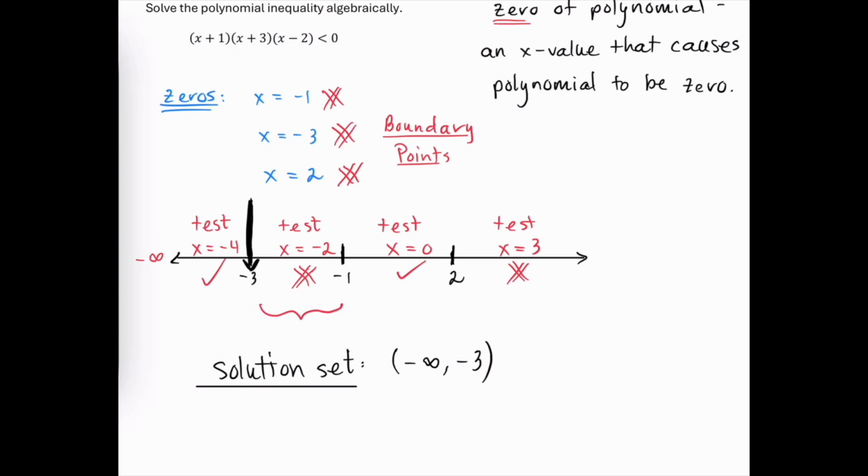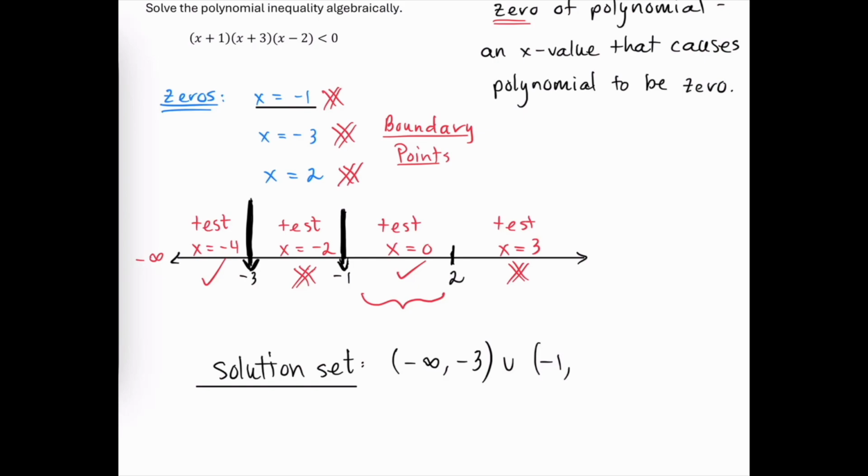Then we skip over this interval because that one does not work. So this is our next working interval. Let's, in our interval notation, use the union symbol. Remember, -1 also didn't work, so it's not part of the solution set, but we do start with -1 because -1 is what begins this interval. Remember, we're not using the test points for this solution set, we're using the boundary point.